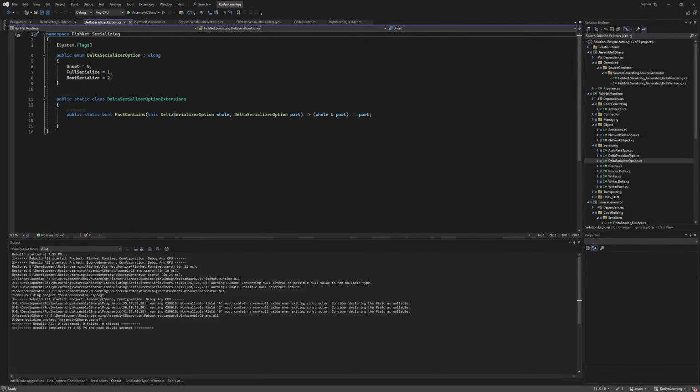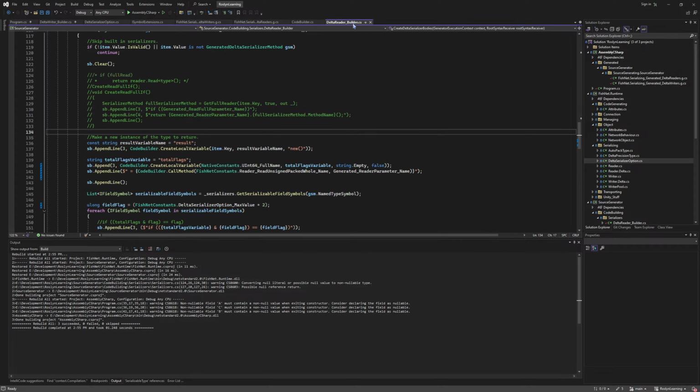We want it in the form of a delta serializer option, so I can call fast contains and see if it contains the full serialize. And I guess I could hard code it to basically bypass this, but I think I know how to do this in a more elegant way.